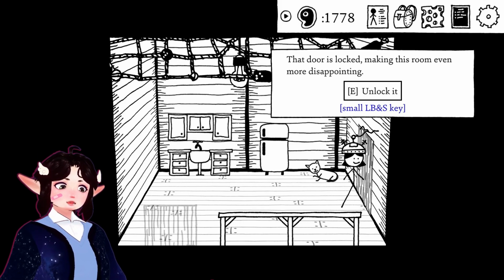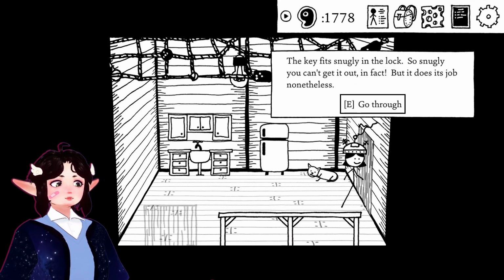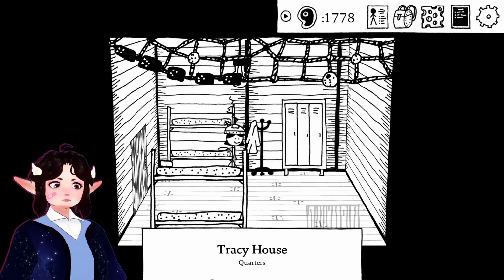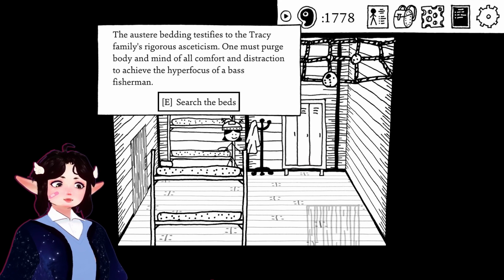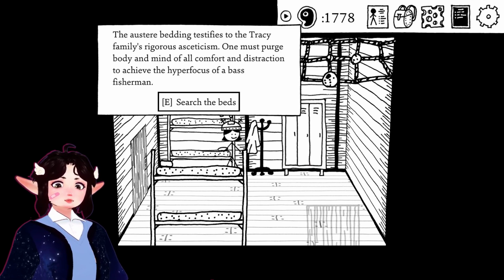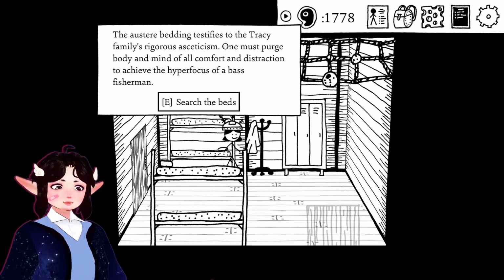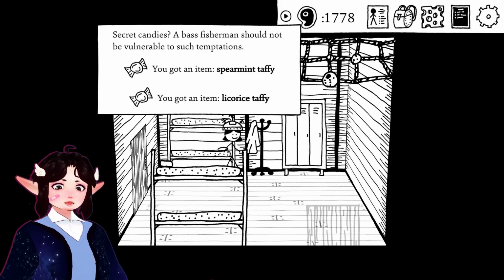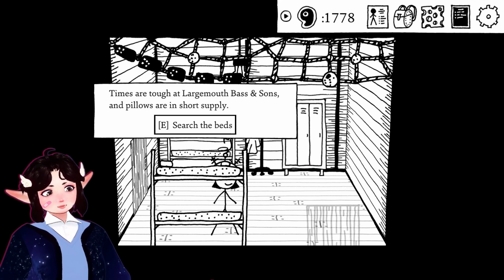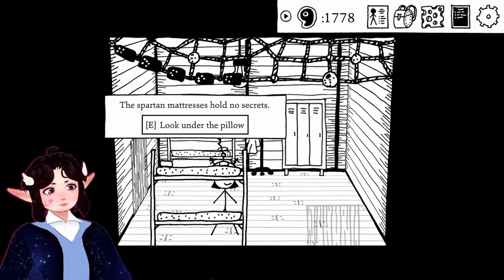Oh my god. Can we unlock this? The door fits snugly in the lock. So snugly, can't get it out, in fact, but does its job nonetheless. The austere bedding testifies to the Tracy family's rigorous ascetics. I can't pronounce that name. One must purge body and mind of all comfort and distraction to achieve the hyperfocus of a bass fisherman. Secret candies? A bass fisherman should not be vulnerable to such temptations. Times are tough at the Largemouth Bass and Supplies, and pills are in short supply. The Spartan mattresses hold no secrets.